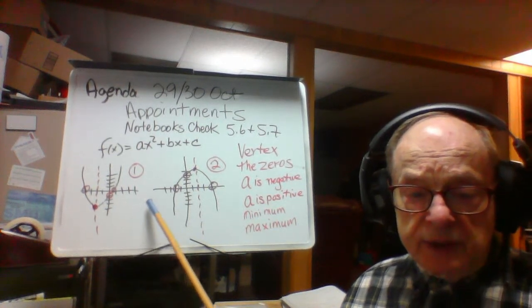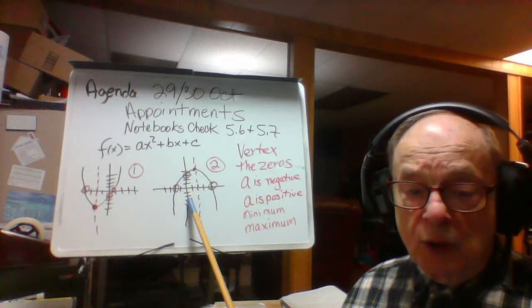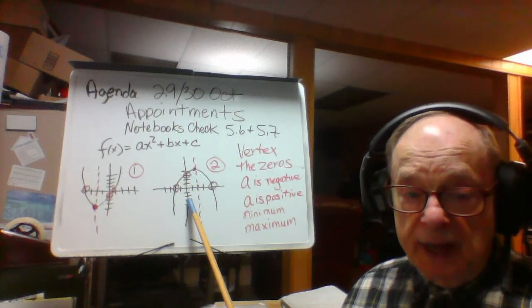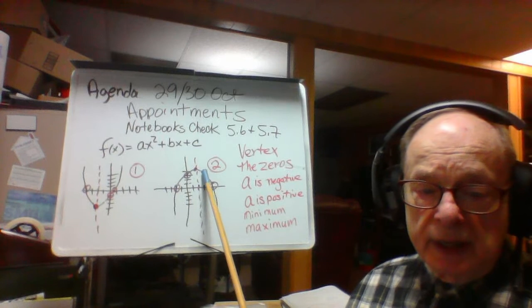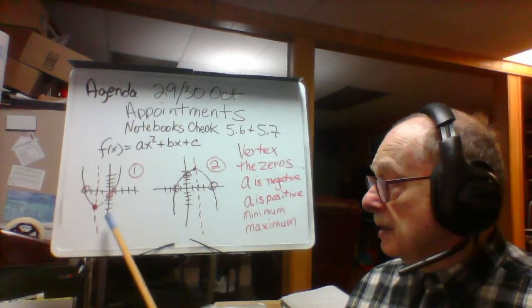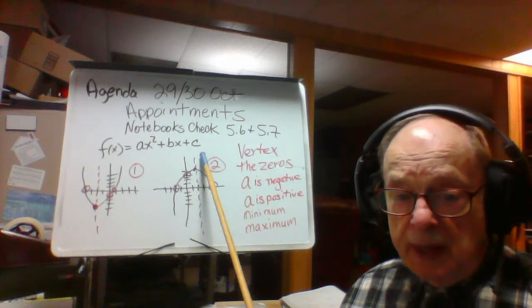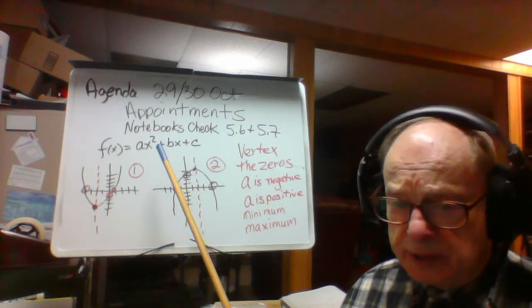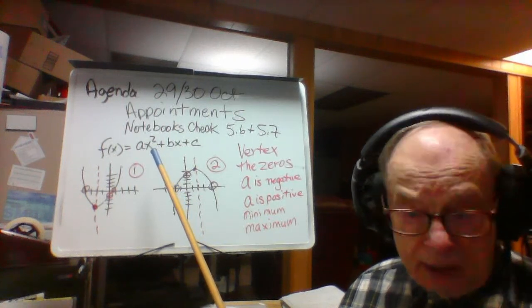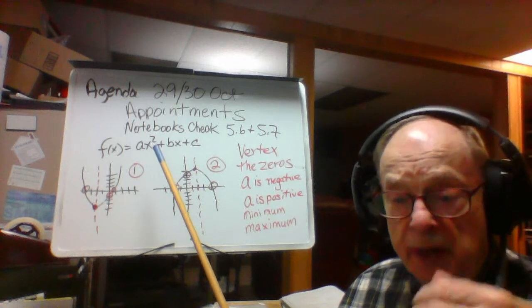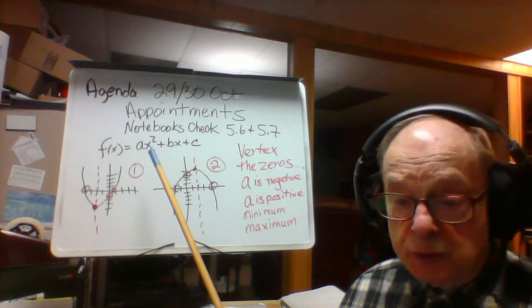And we said the answer was graph number 2, that if A is negative, the parabola is going to open downward. Okay. Then we also mentioned, what was the name of this point up over here? Right there. And then later there. And we said that's called the vertex. And then I asked the question, and again, this wasn't for grading, this was for help at this stage. How do you find the vertex? You find the vertex by using the vertex formula, which is negative b over 2a.